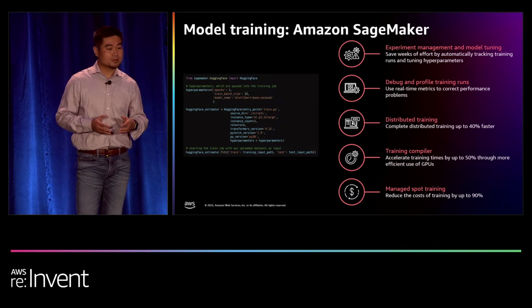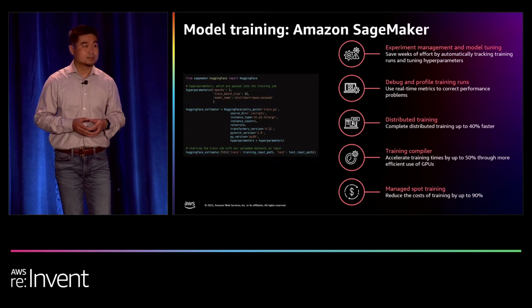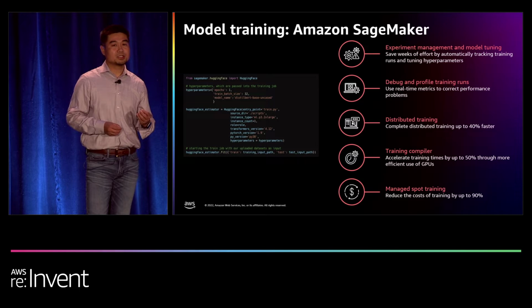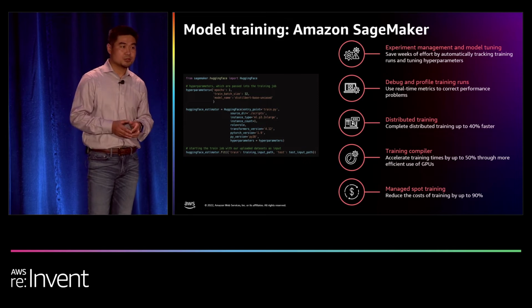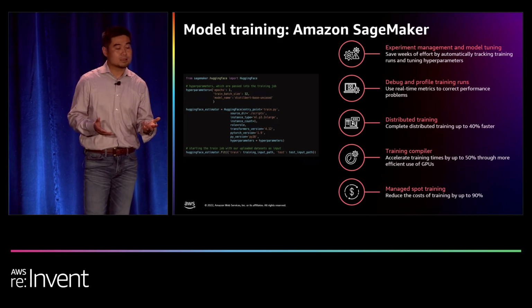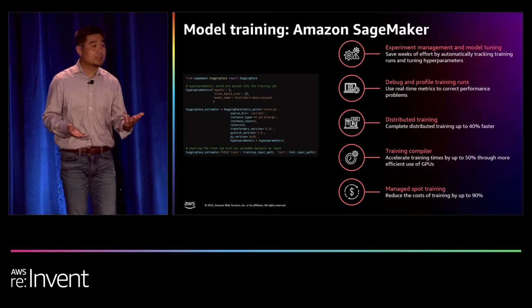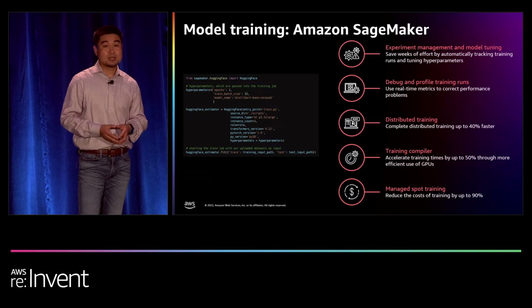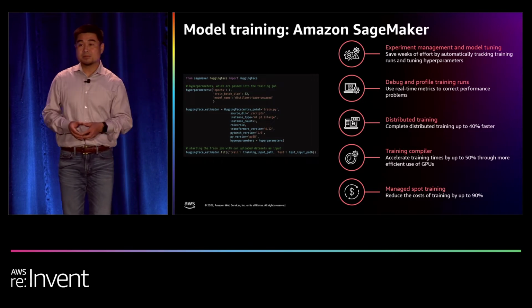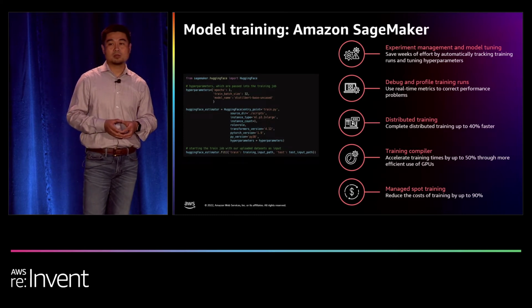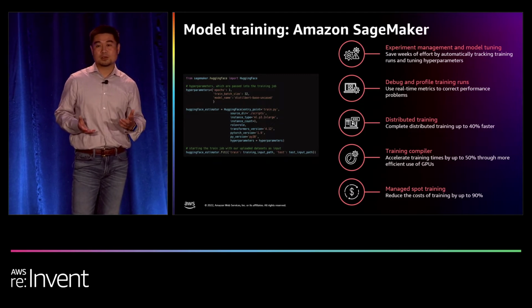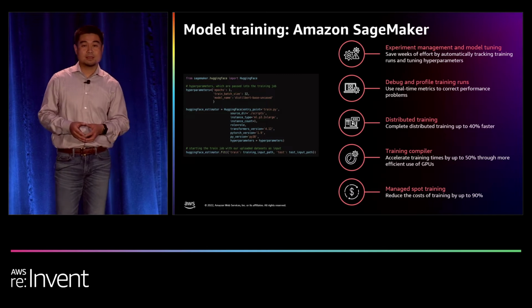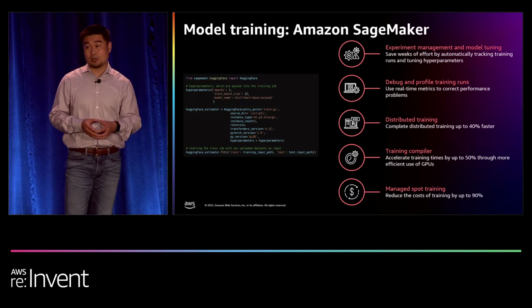And on top of that, we also have Amazon SageMaker Debugger. It can be used to monitor the metrics and also profile the training jobs in real time. So users can easily correct performance errors whenever you see an anomaly in the training metrics, and it will send a notification to the users. Another feature of SageMaker Debugger is that it can automatically stop the training jobs whenever the preferred accuracy has been reached. That means you can save a lot of training time and also cost.